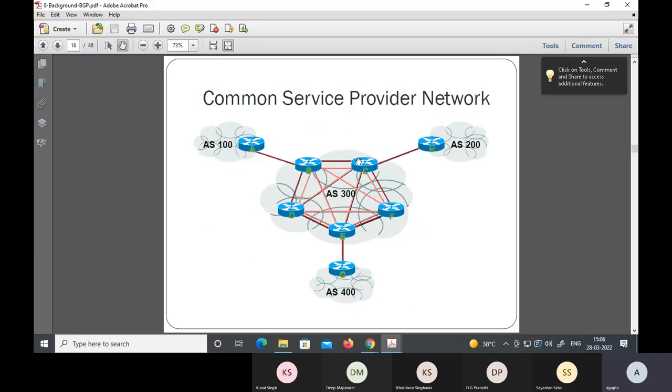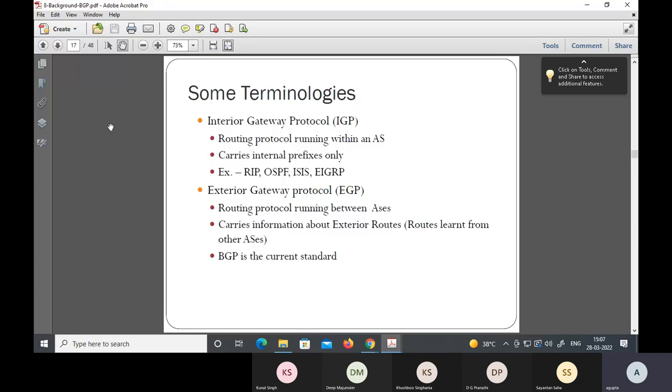So AS300's job is sort of to advertise any network that it wants from itself to outside, as well as anything that AS100 advertises to AS300, and 400, sorry, 200 and 400, and vice versa and so on.